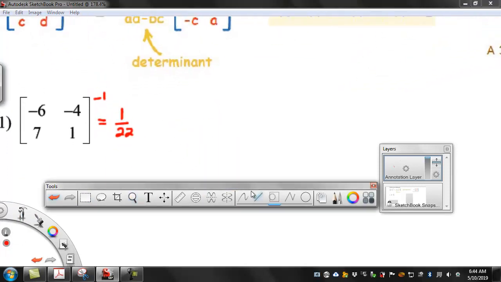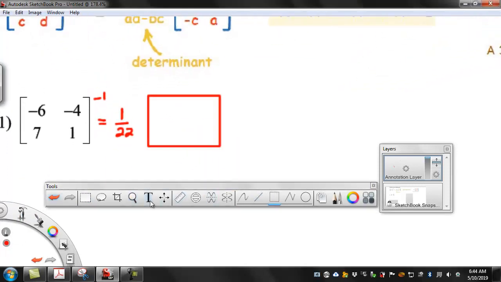So when you look at it really close, we need to take the -6 and 1, and those two things are going to switch places. So the -6 will move down to the 1 place, and the 1 will move up to the -6. So we'll have 1, -6, and then the 7 and the -4, they don't switch places, they just change signs. So I'll have a -7 and a +4.